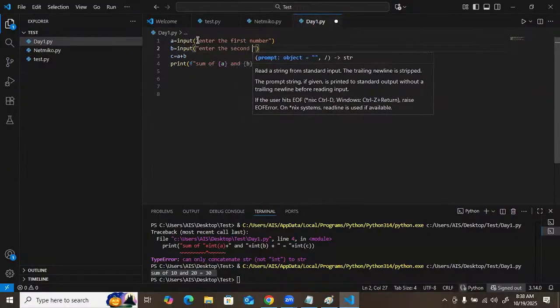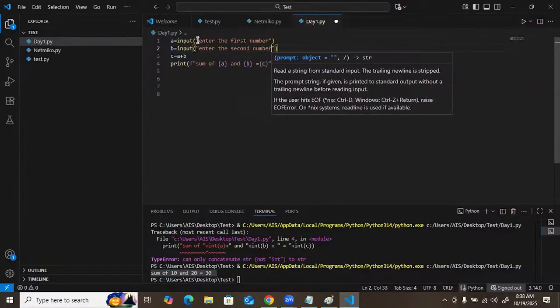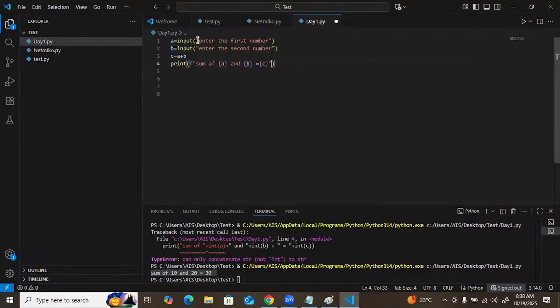This is just a message which will come on the output. If I don't put this, then the message will not come at running time. Then after that, c equals a plus b, and I'm just going to print it. It will ask for the input value during runtime.